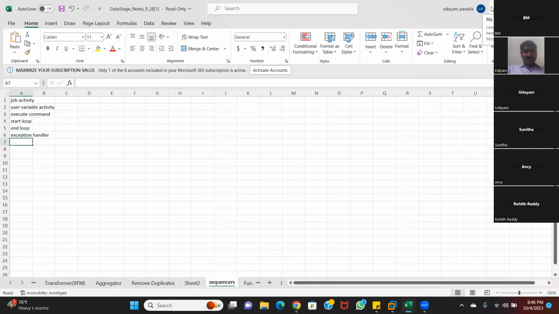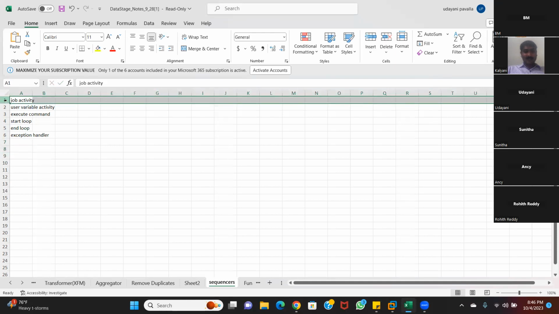In the first line, you can write: to control the execution sequence of parallel jobs, we are going to use sequencers.